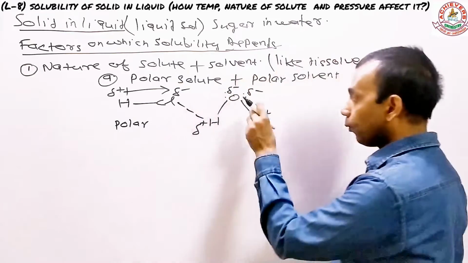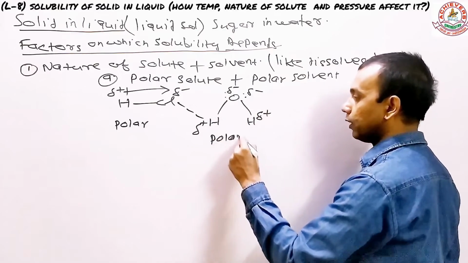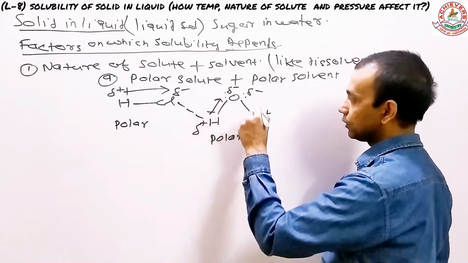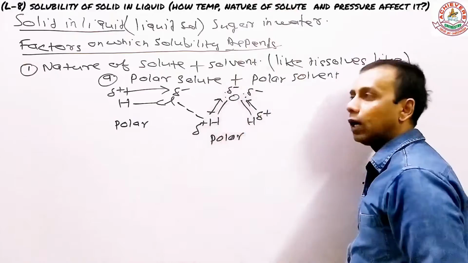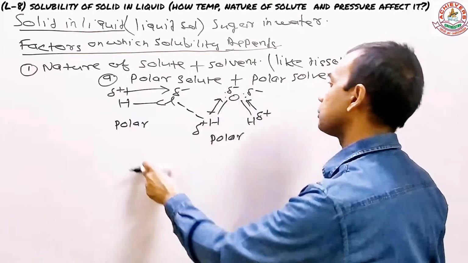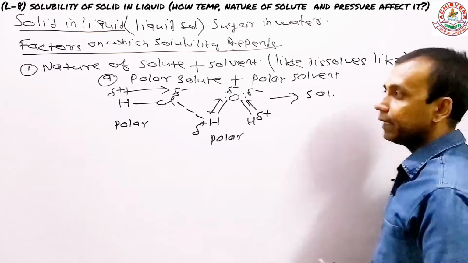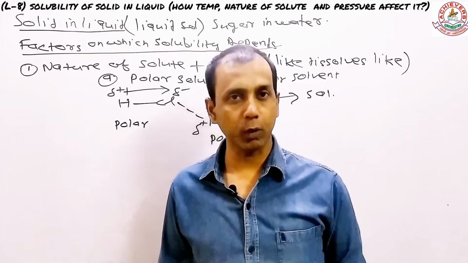Because both of these molecules are polar, this one is also polar, this one is also polar, right? And if you want to know where the dipole moment is, it is in this direction. There is not enough space, and both of these lone pair dipoles are again upward. So this is also a polar molecule, this is also a polar molecule, and that's why they can form a solution, right? If either of them were polar and the next one was non-polar, it's never going to form a solution.